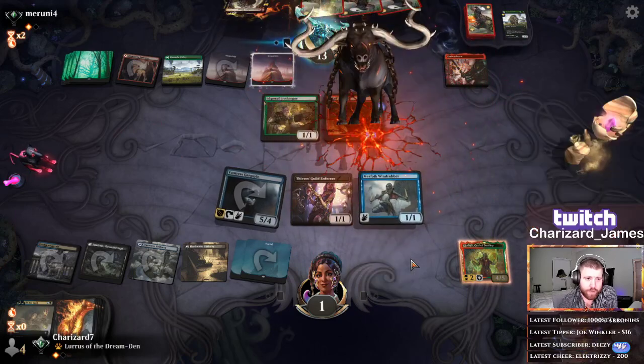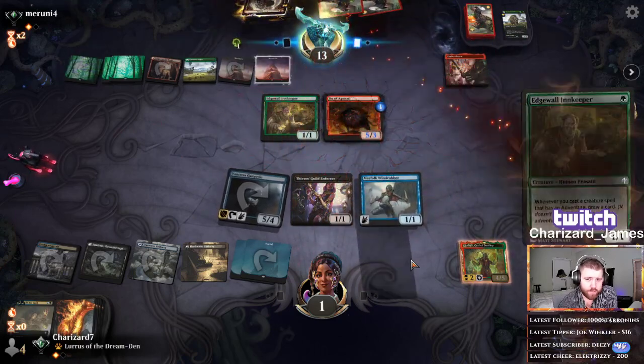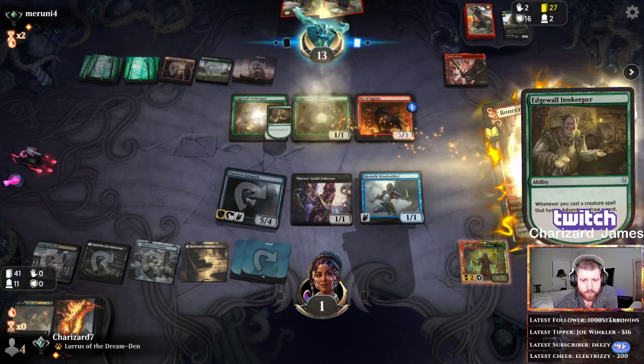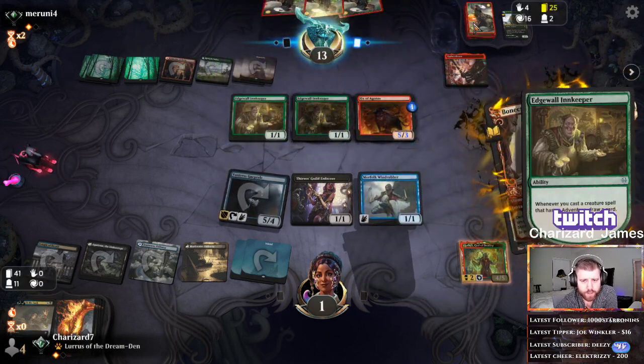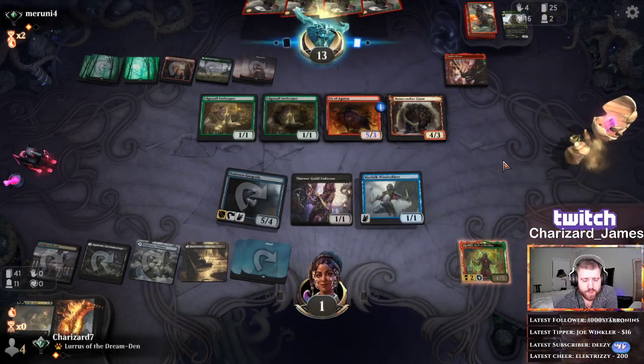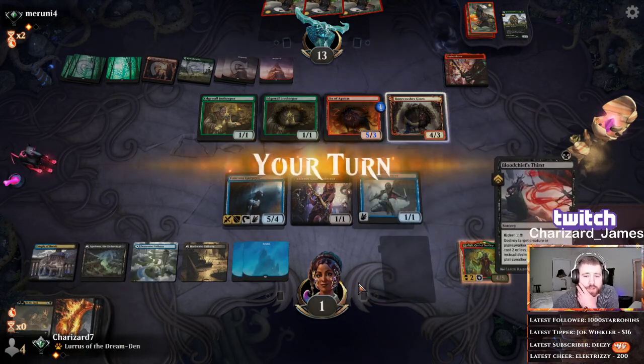Shadow Soul Smashing and Mammoth. Another Innkeeper, wow. Okay. Can we mill them? We can't mill them, right? They're at 25 cards in deck. They have 2 cards in grave. The Ox is super insane.